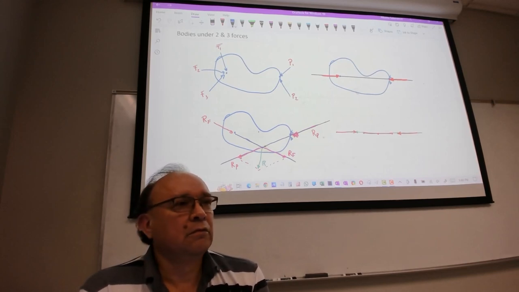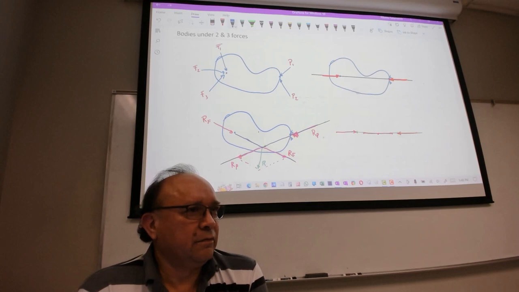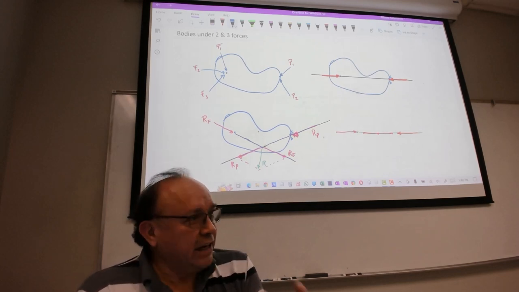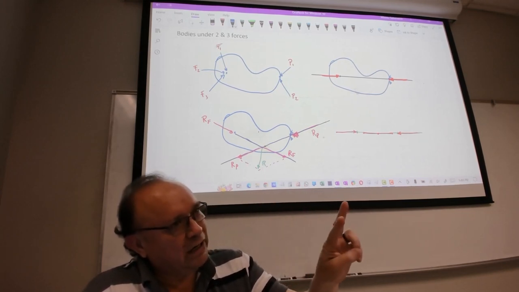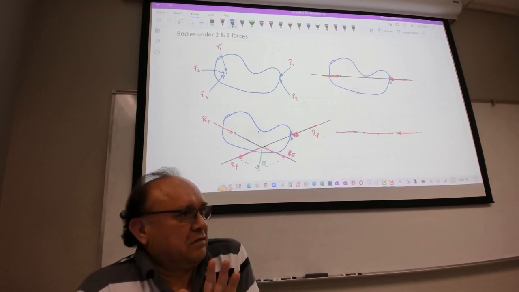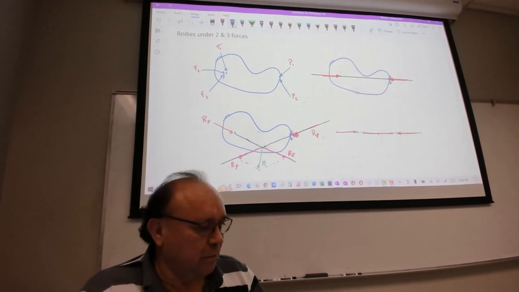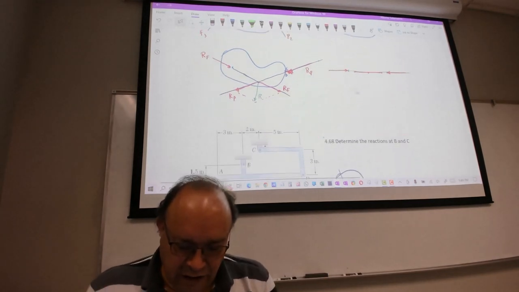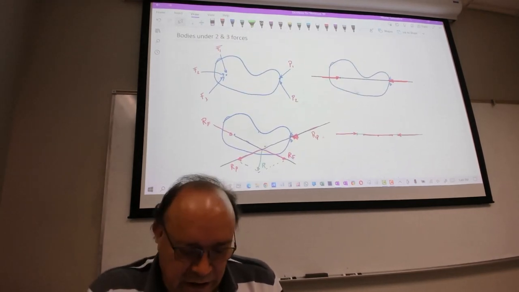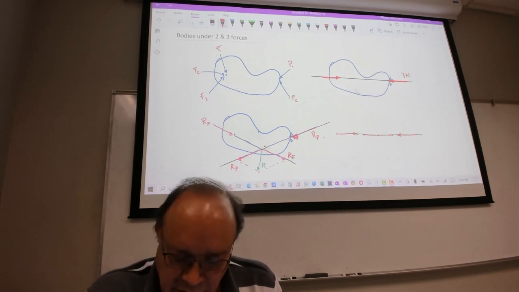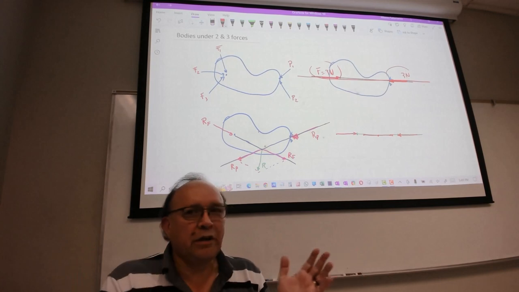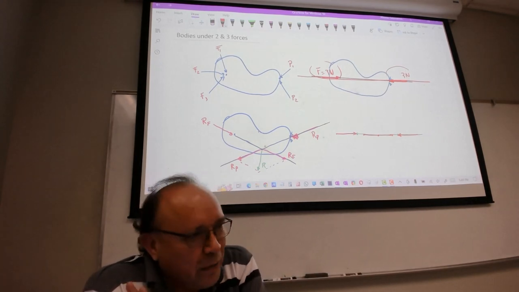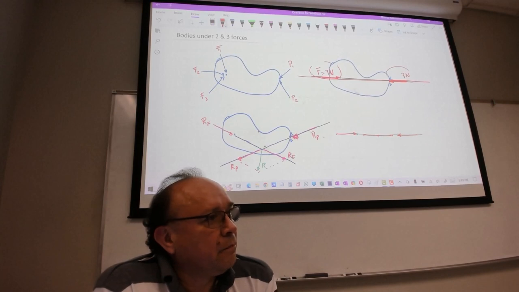Understood? And what if they're not? There is no equilibrium. So that body is not in equilibrium. If they tell you the body is in equilibrium and it has only two forces, you for sure know that those two forces are equal and under the same line. That's an easy conclusion. When you have a body like that, oh, it's very easy. They tell you this body has two forces. This force is 3 newtons. This force has to be 3 newtons too, and the direction of those forces has to be under this line. You know it because the body is in equilibrium. Automatically, you can say that. So they'll tell you it's in equilibrium?